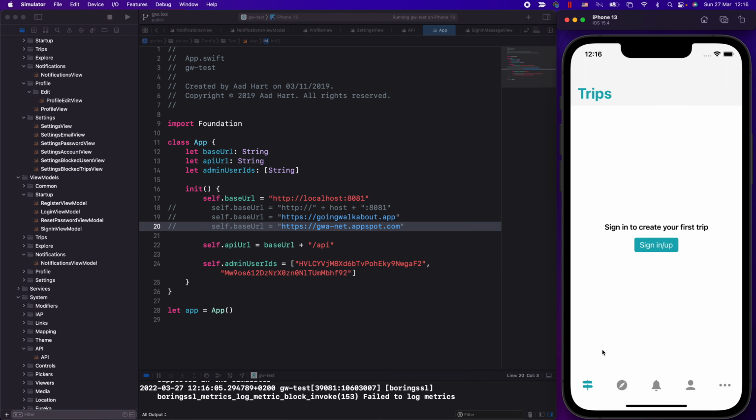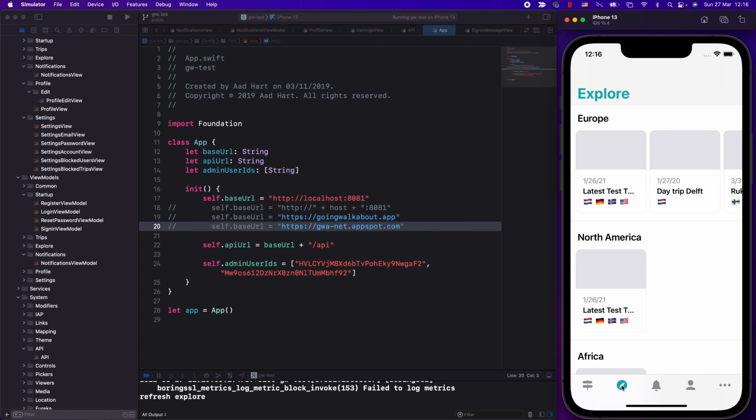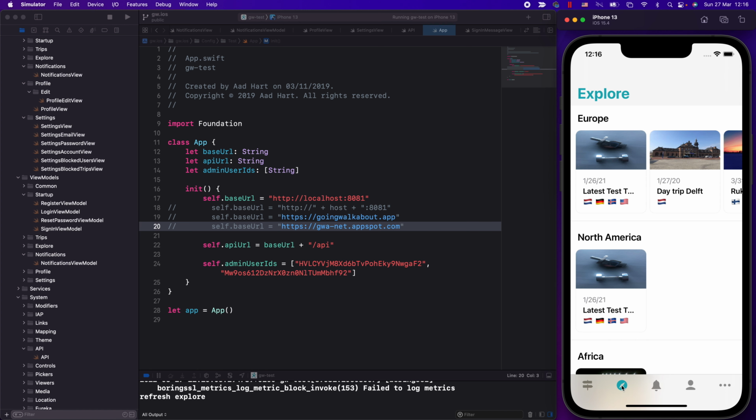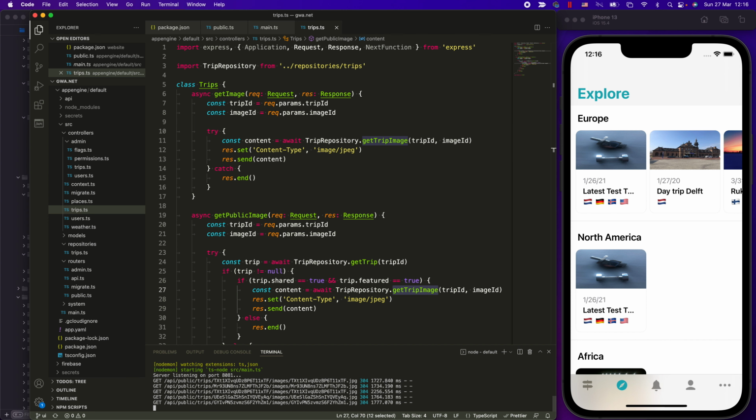As you can see, we're back at the same sign up screen, but let's now go to the Explore tab. The Explore tab is opening, and yes, it's retrieving images. And if we look a little bit in our backend code, we also see that it retrieved the images from the API public, etc., and it returned the images. So I have also solved that problem.